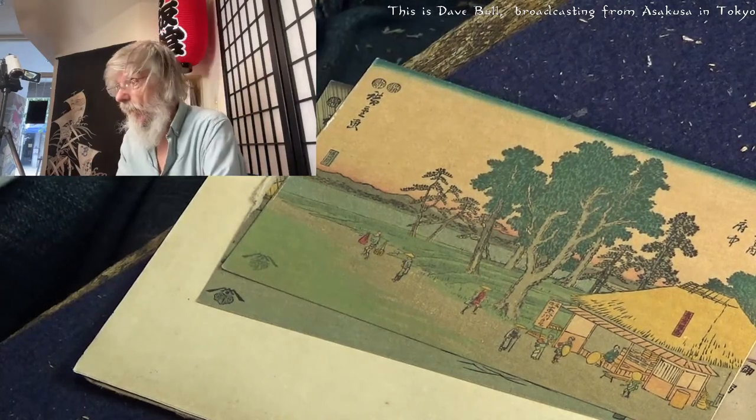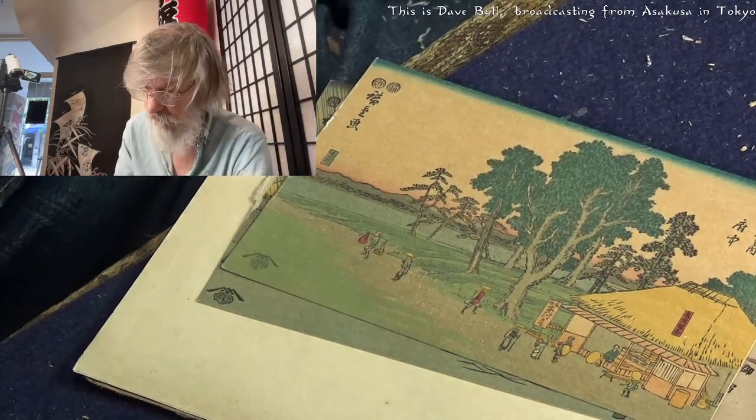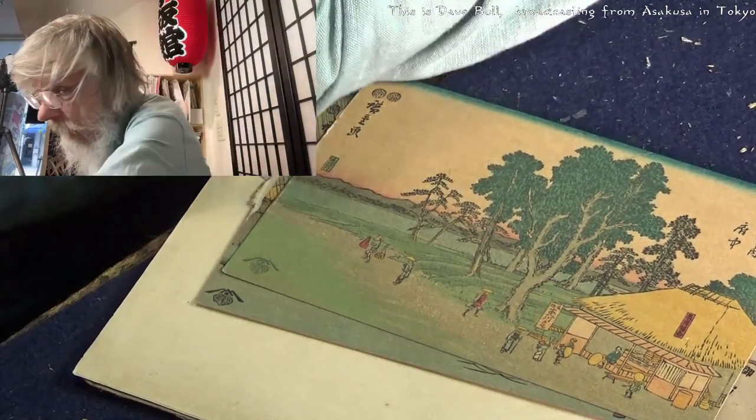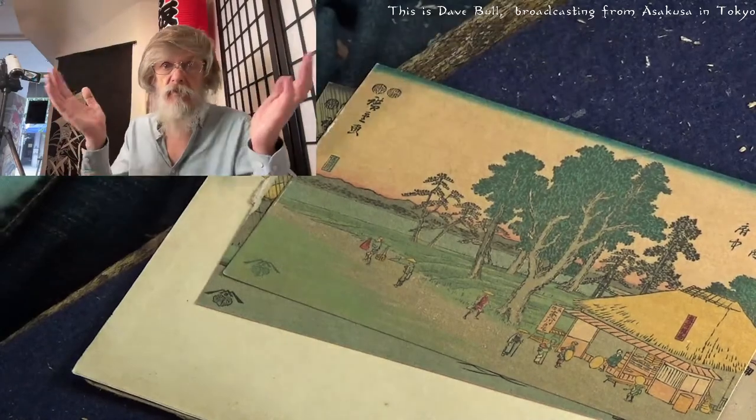Okay, I don't have an outside camera. I'm going to have to do some research, and if my video card is dead, I'm going to have to buy another video card. Anyway, whatever. We'll do what we can do.